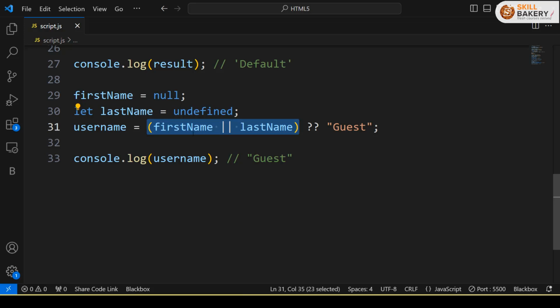First, first name or last name is evaluated, and if either of them is null or undefined, then we are setting the value of username as guest, and that's what we are logging here. If the first name or the last name has some value, then obviously that value will be assigned to the username, and this guest value will not be assigned to the username.